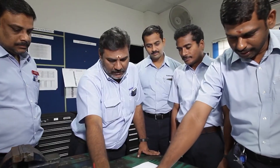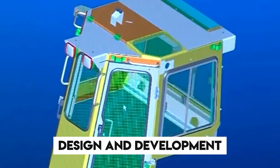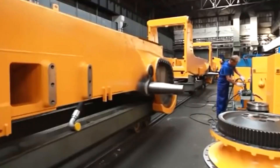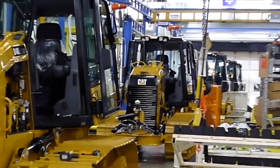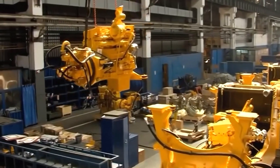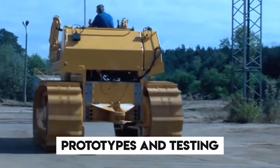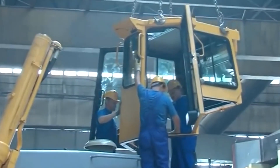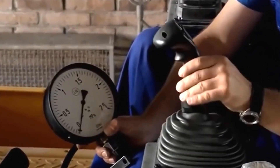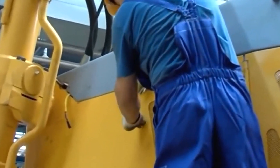Caterpillar's manufacturing starts with a lot of planning and hard work. In design and development, skilled engineers and designers team up with product specialists to create new dozer models or improve existing ones. They listen to customer feedback, keep an eye on the latest technology, and make sure everything is safe and good for the environment. Once they have a plan, they build prototypes of the dozers. These prototypes go through serious testing both in the lab and out in the real world, giving engineers a lot of data to make the dozers work even better.